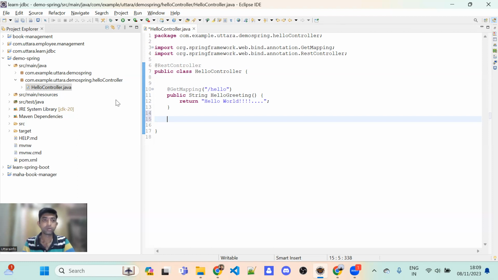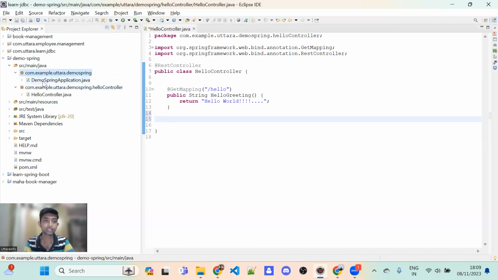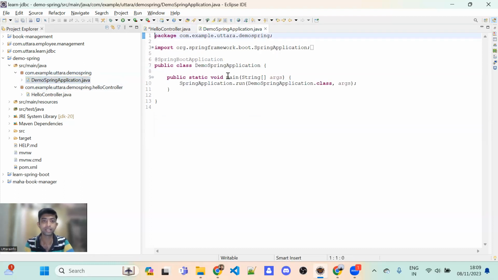Okay, sir. So now we have to run this. From where to run this? The starting point to run this is where our main method is defined. With the same name with which you created your Spring Boot project, like demo Spring, with the same name attached with Application, you have one class and there your main method will be present.